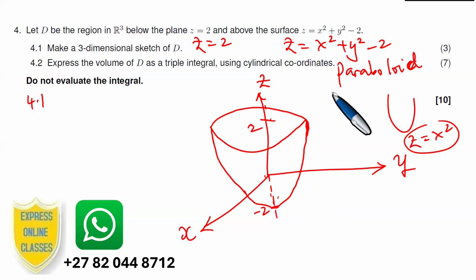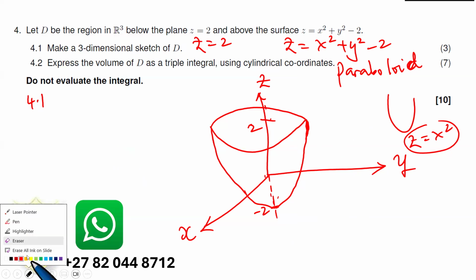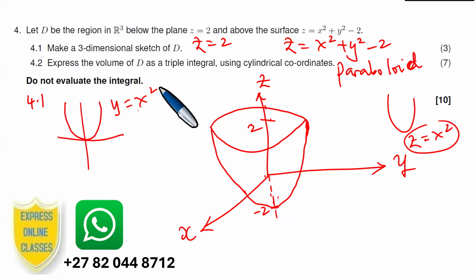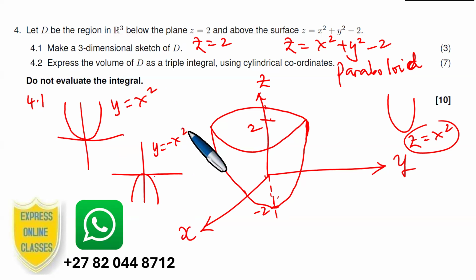And therefore, it will have a minimum vertex. Why is it having a minimum vertex like this? The reason is because of how we were taught in school. And obviously, you can see that from grade 10, where these graphs are introduced in the curriculum, the graph that is like this is the y equals x squared graph. Obviously now there's a graph that is like that, and that graph is y equals minus x squared.